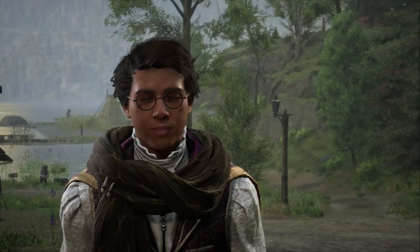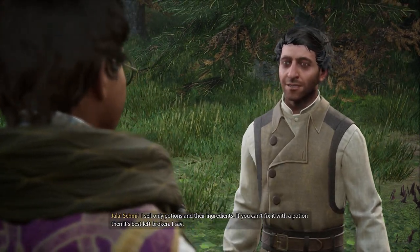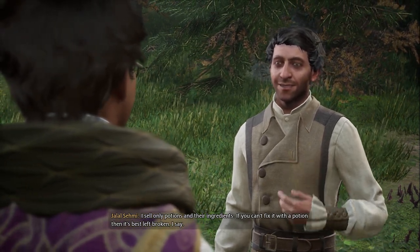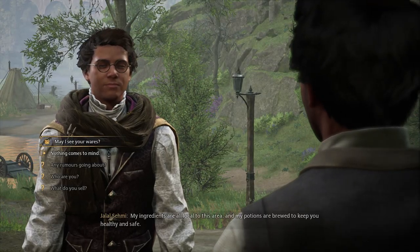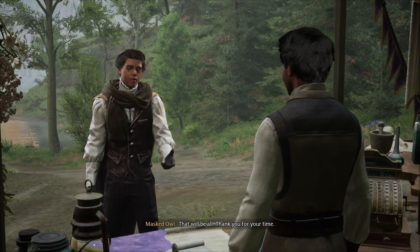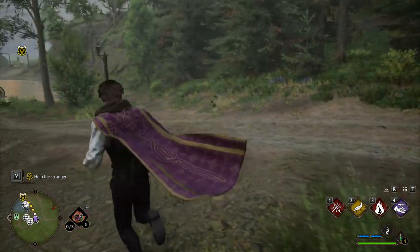Okay, what do you sell? What do you have for sale? I sell only potions and their ingredients. If you can't fix it with a potion, then it's best left broken, I say. My ingredients are all local to this area, and my potions are brewed to keep you healthy and safe. Okay. Nothing comes to mind. That will be all. Thank you for your time. Okay, I'll buy from you later.